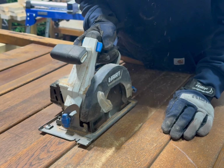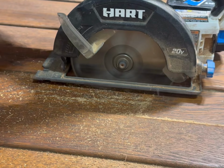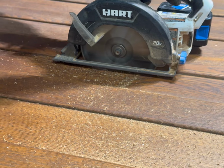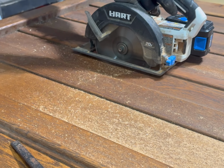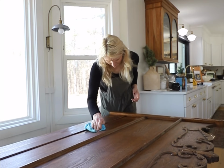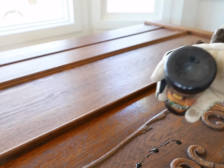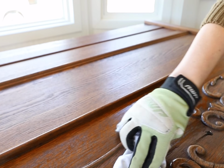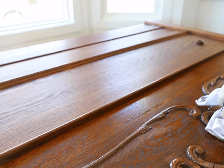The main reason we decided to DIY our own kitchen hood was because we have champagne taste on a juice box budget, but also because we wanted something gorgeous and timeless and unique for the space. While I was scrolling through Facebook Marketplace, I came across this gorgeous antique headboard for $50. We started by cutting the headboard down to the correct height. Next, I cleaned it off really well and then used Old English scratch cover for dark wood. This filled in all of the small scratches and just really brought the wood back to life.